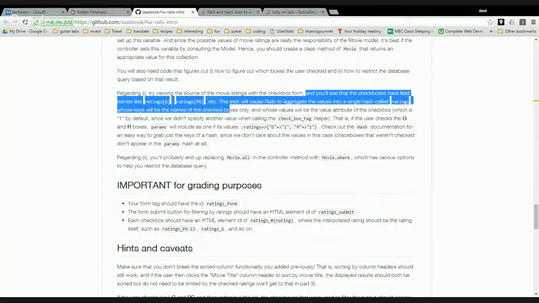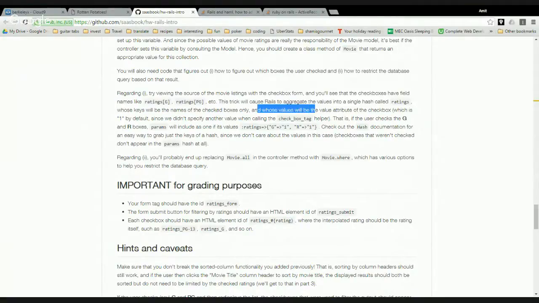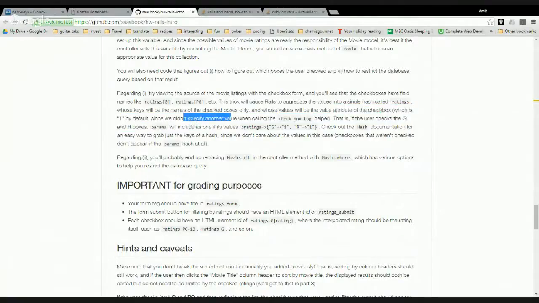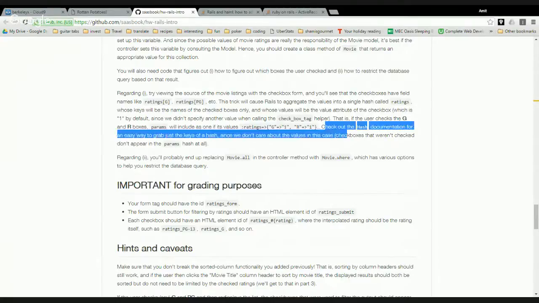Those keys will be the names of the checkboxes only, which is 1 by default, since we didn't specify another value when calling the checkbox tag helper. That is, if the user checks G and R, params will include, as one of its values, G and R, both set to 1.